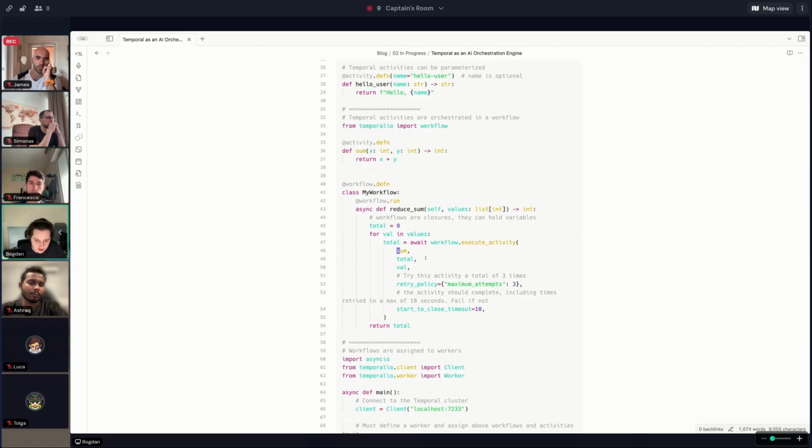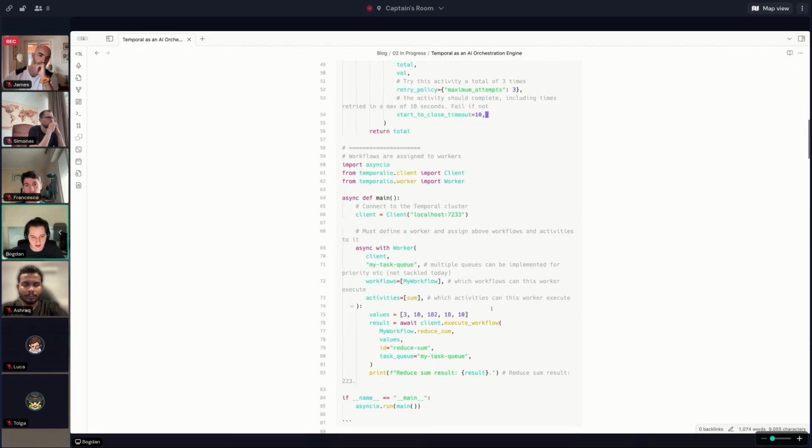As you can see here, every single activity can have a retry policy. Basically, try this activity 3 times, and if it fails after the third time, the activity has failed. Then in the workflow, you can handle that failure gracefully or crash the whole process. There's also other stuff you can do, like saying this activity should finish within 10 seconds of starting. That's a way for you to implement timeouts, make sure that stuff's not hanging, and so on.